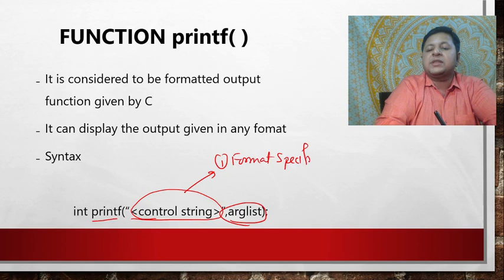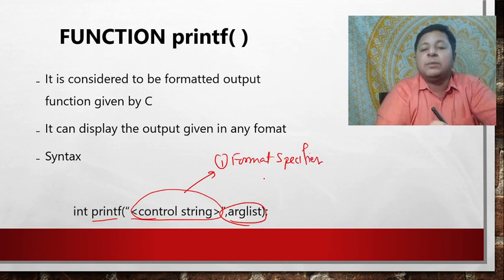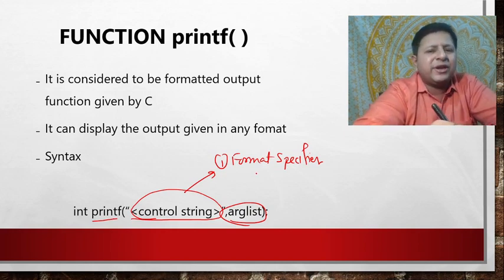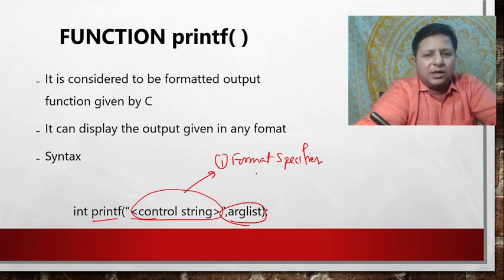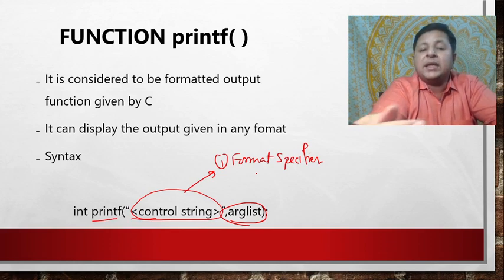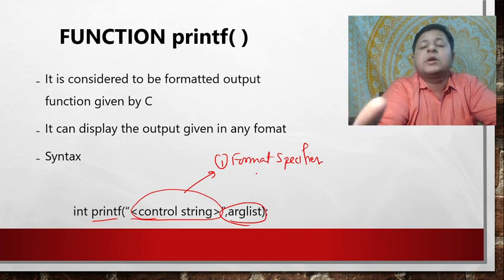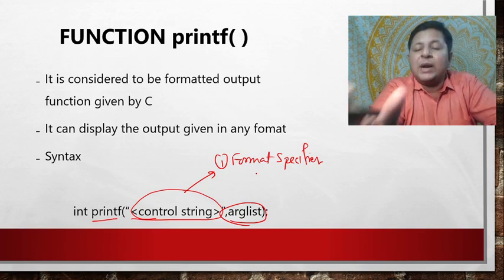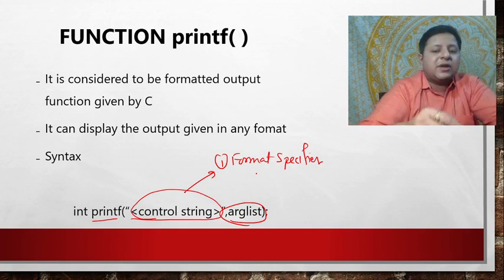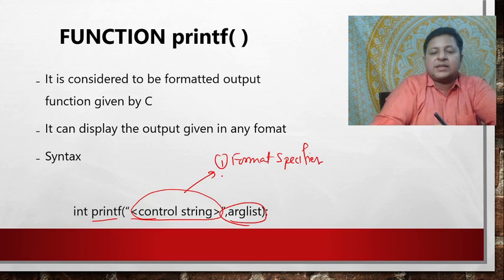Okay, so format specifier is used when I want to print the variable's value. Which format I want to display the variable's value in is decided by the format specifier. That's very strange, your variable has a data type. So if I'm printing an integer variable, ideally I should be able to directly print the variable in its format. But no, by giving a format specifier we get more control. I can print one type of value in another format using a format specifier. That's the strength of format specifier. Okay, we'll come to that when we see the examples.